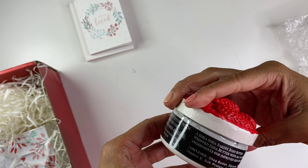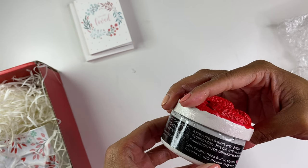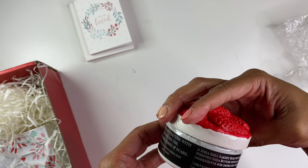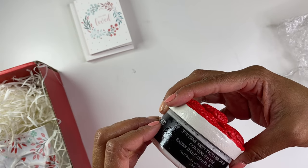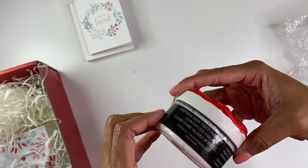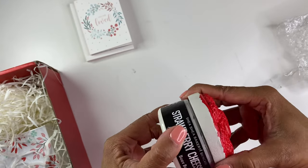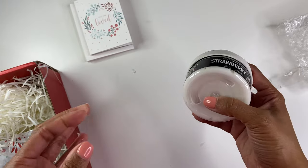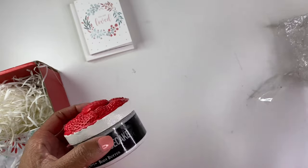Shea Bakery body butter, whipped shea butter with all natural ingredients for improved skin health. Soften skin texture with continued use, fades dark marks and scars. All right, so it says it naturally moisturizes skin and hair. You know, I don't think I've ever put shea butter in my hair. Interesting. Anyway, I think this jar is super duper precious, so I look forward to using this.